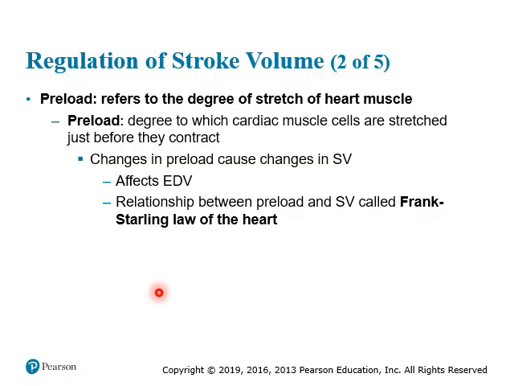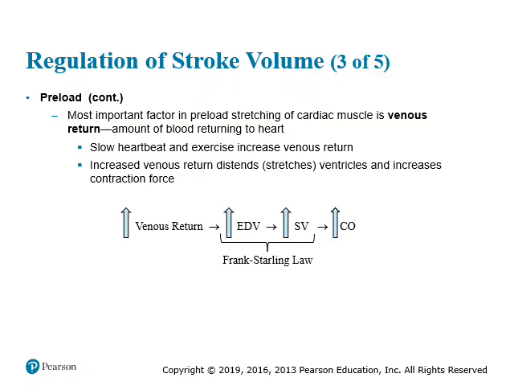A good heart muscle with good elasticity will pump out as much as it can so that it can receive as much as it actually pumped out. It should also be receiving as much. If something is wrong with the heart muscle, and the heart muscle becomes weaker, then the stroke volume becomes less and less.